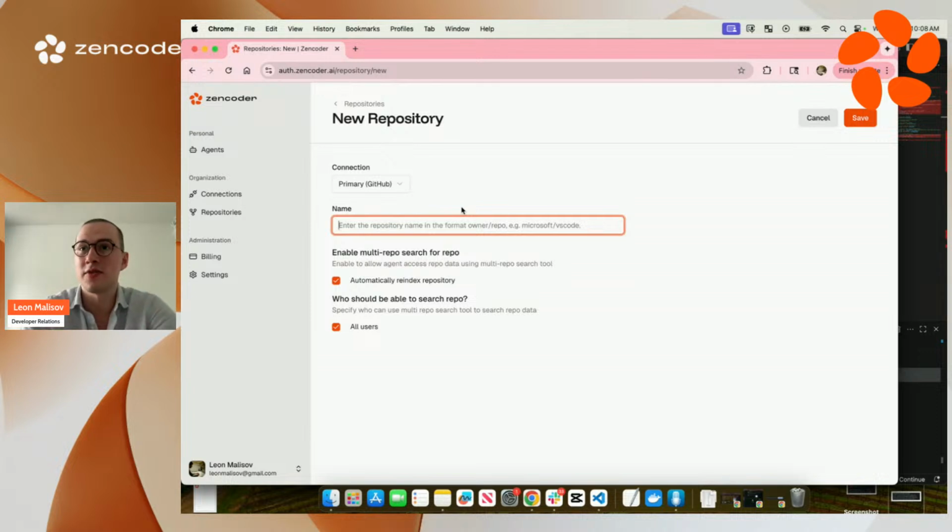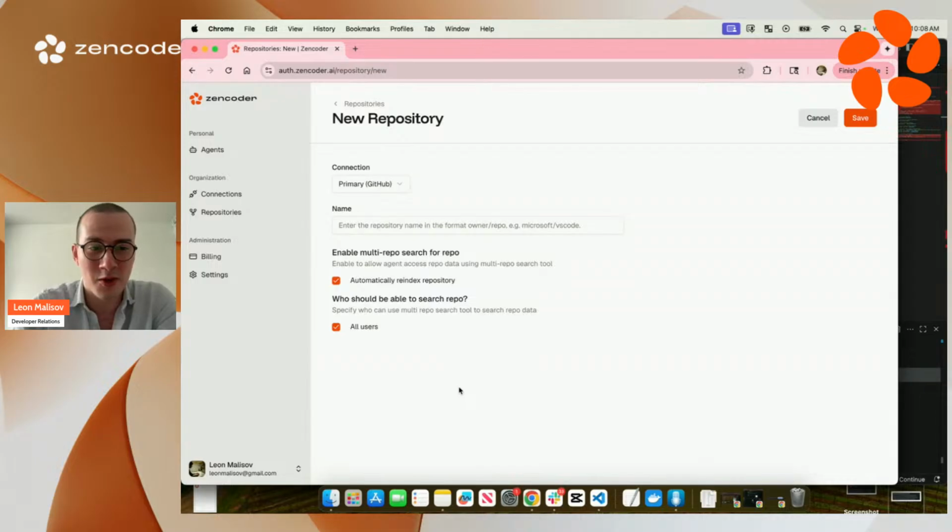You can grab that straight from the URL of your Git repo, and then configure what level of visibility you want this to have. So this could be personal, this could be org-wide. And that actually speaks to another really cool feature that we have called custom agents, which you can also scope to be either personal or org-wide. But I'll save that for the questions or for another webinar.